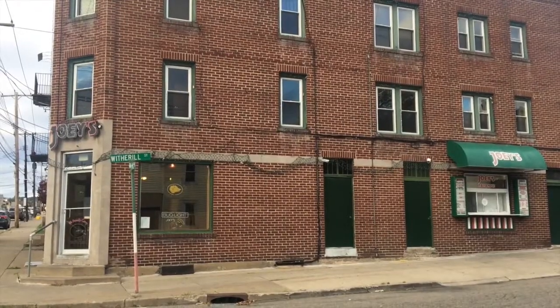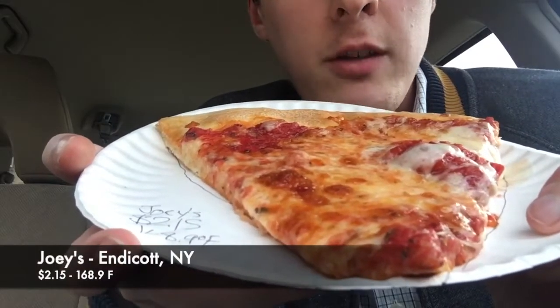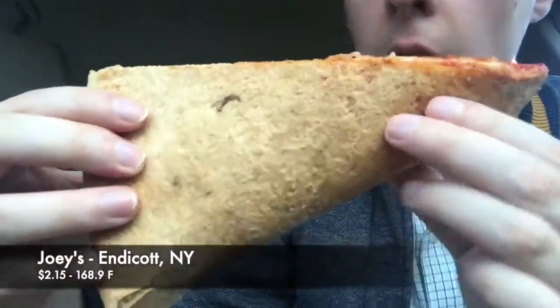All right, our next stop is Joey's Pizza and Italian Ice. I already measured the temperature of this pizza, so we're gonna let that cool down for a little bit before we put this thing in our mouth that is not appropriate for human consumption. As you can see here, we have pretty even coloring on the bottom of the pizza. Some wild colors here. A lot of sauce that is clumped up right over here. It is super greasy on top. It's dripping right now.